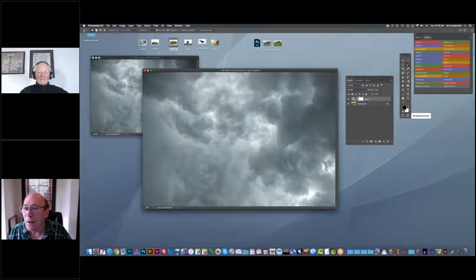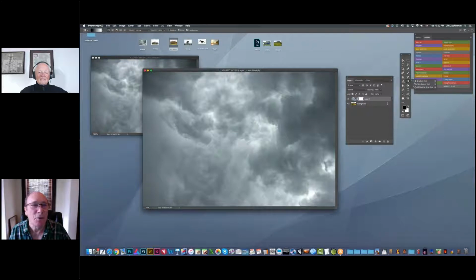So when you have a layer mask and your foreground and background color boxes are black and white respectively, go to the gradient tool. The gradient tool is little understood, seldom used, but it's incredible, as you'll see in a second.